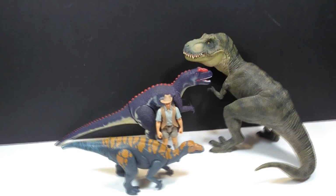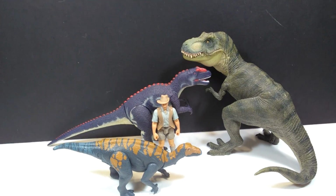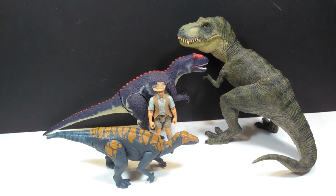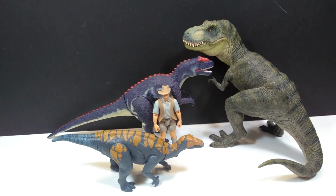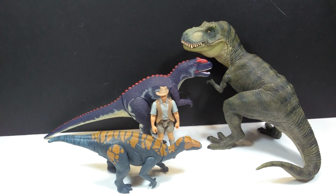Again, one of the issues I have with paying so much for the figures is the fact that they're not gigantic or anything, and I have a few Sega figures that were larger, and I actually have a few newer Sega figures from the Jurassic World line that were probably pretty small, similar in size to this. So this one is making me wish it was a little bit bigger, but at the same time, it is at a pretty convenient size.